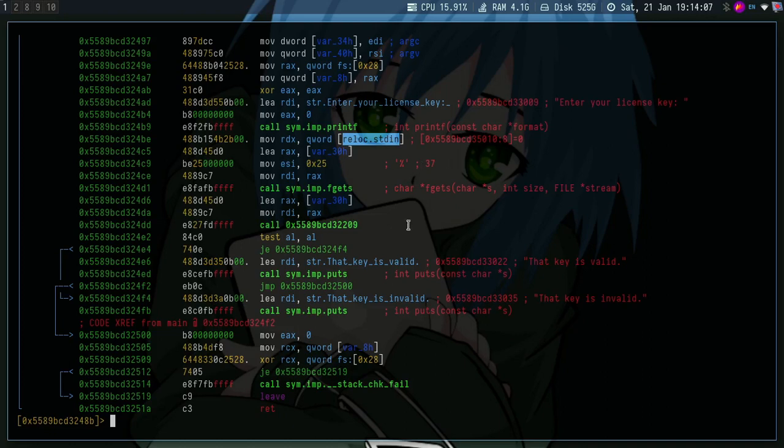From there, what we can see is we have the local variable there, var_30h. This is funny because radare names these variables in a very weird way, but anyway, from there we can see we are testing the AL.